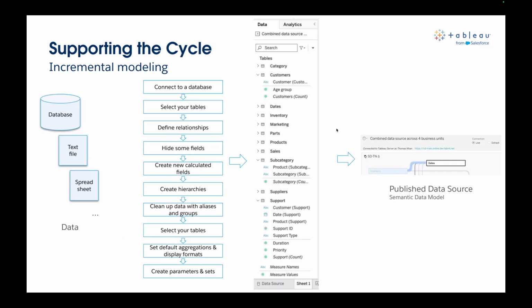In support of the cycle of visual analysis, Tableau also built a very non-modal, non-wizard, non-linear, and iterative UI to incrementally build out the semantics in support of visual analysis, which can then be published as a published data source. As shown in the animation here, the process may seem linear, but the Tableau UI supports analysts in their journey to have a conversation with their data, which they can publish and share with their colleagues as the PDS. As you can see here, all these steps are needed to create a semantic layer, even though Tableau chose not to call it a semantic layer.